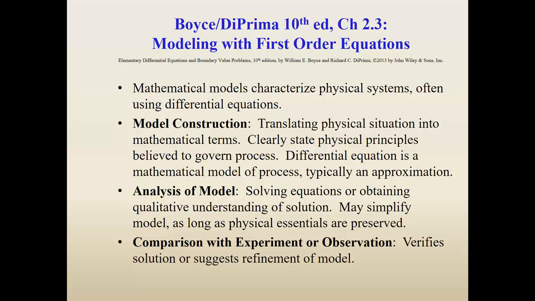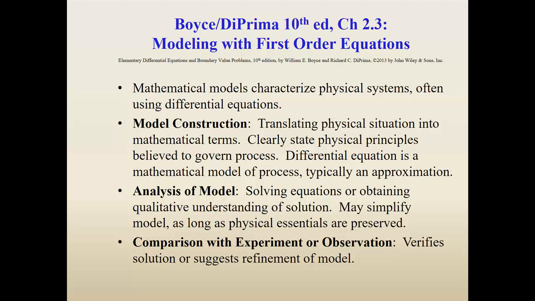Then the last two steps that you see here, analysis of the model and comparison with experiment or observation, that last step is going to be kind of hard, but analysis of the model, kind of thinking through and observing, and does this make sense? It kind of goes with two and three merge really well together. Does this compare well with what we've seen before? And if it does, well, great.